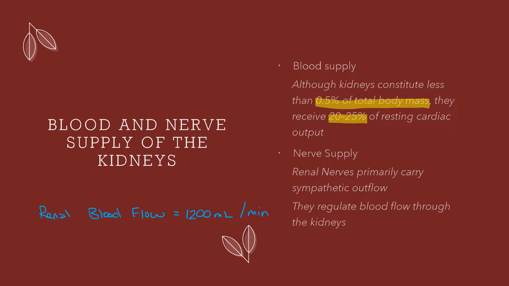Many renal nerves originate in the renal ganglion, and then they pass through the renal plexus into the kidneys along with those renal arteries. Remember, those are going to enter by the renal hilum. Most of these are vasomotor nerves that regulate the flow of blood through the kidney by either vasodilation or vasoconstriction of renal arterioles. So really these nerves are just going to be controlling how much or how little blood flows through the kidneys.